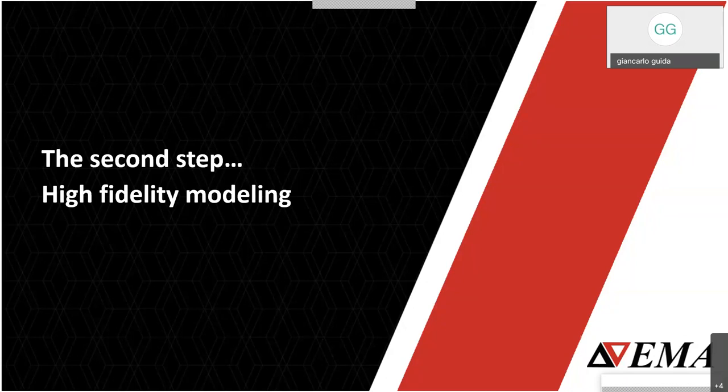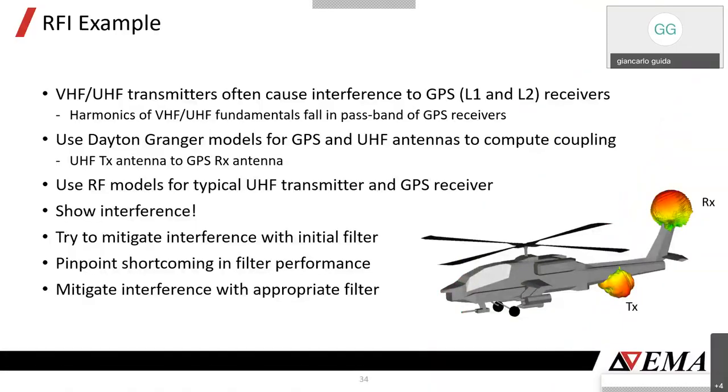So when we use modeling for antenna installed performance and radio frequency interference, as well as in any other field of engineering application, we should start with considering the model, making our analytical calculation, getting the first results, and then at the end of this, going into the high fidelity modeling, which is the last part of the process, as well as the last part of my presentation. So here we will have an example on an Apache-like helicopter. There is a UHF band transmitter located on the body of the aircraft in the back, and a GPS receiver, L1, L2 as a frequency band, placed on the tail. And of course, we have the entire system made by the transmitting and receiving antennas, and by the transmitter and the receiver.